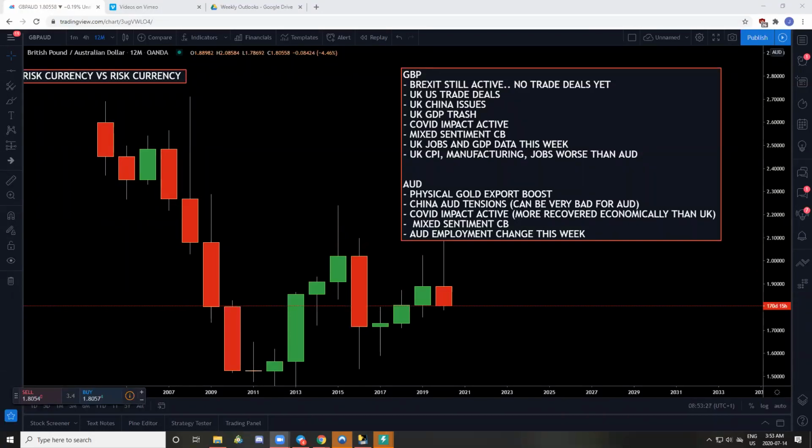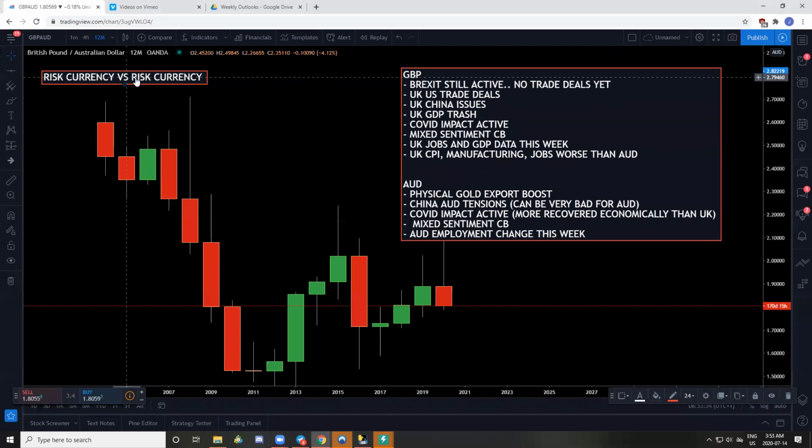But also, what I want to review about this pair before we even jump into it is, compared to other pairs I prefer to trade that you guys may have noticed, it's usually a risk currency versus a safe haven currency, or a safe haven currency versus a risk currency. You know what I mean? Like it's usually a euro versus a US dollar, euro versus a JPY, or US dollar versus CAD, whatever it may be. I prefer this personally just because sometimes a lot of the one-sided volatility can be easier to identify.